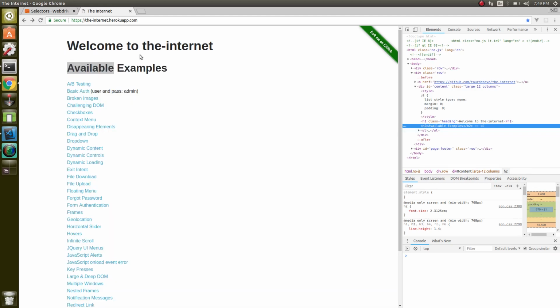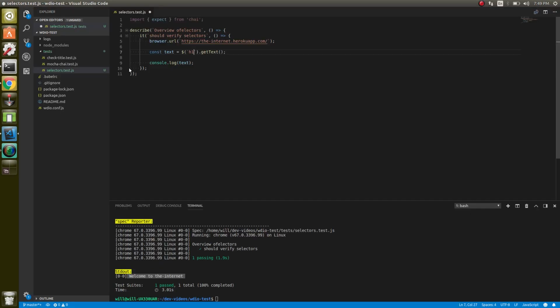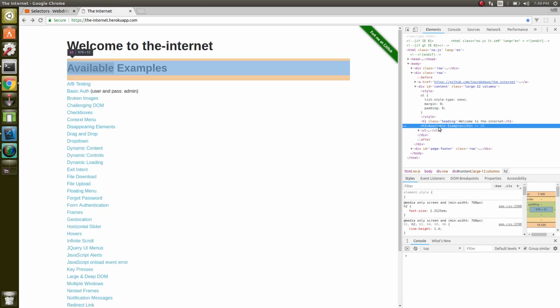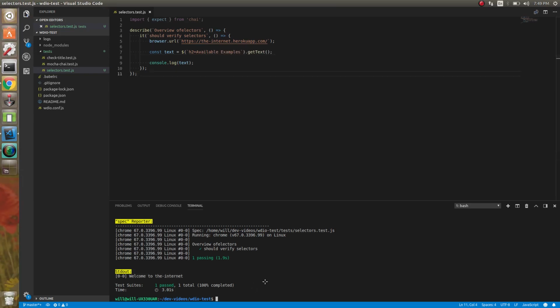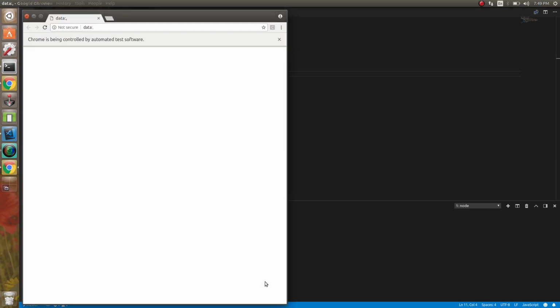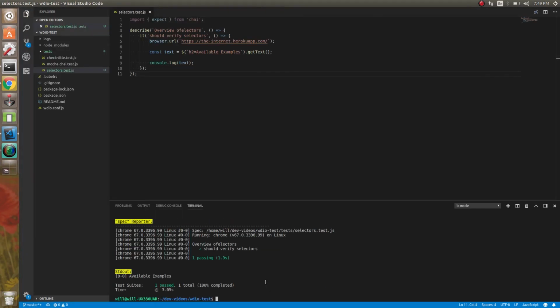We can actually get a hold of this element by doing h2= and then we're looking for the text, available examples. So now we're just getting the text of that. It doesn't really make much sense to get the text if we're searching by the text, but it still gets the element. So here you can see it logged our available examples. If it couldn't find this, it would error out.